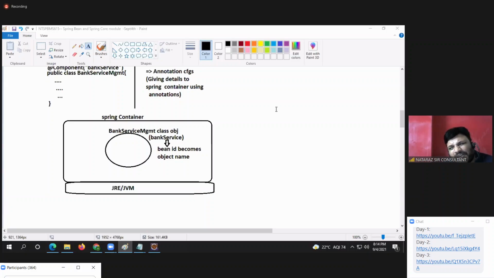But the problem is, do you really think the world is happy with standalone applications? Is the world running on standalone applications? No. The world wants to deal with websites.